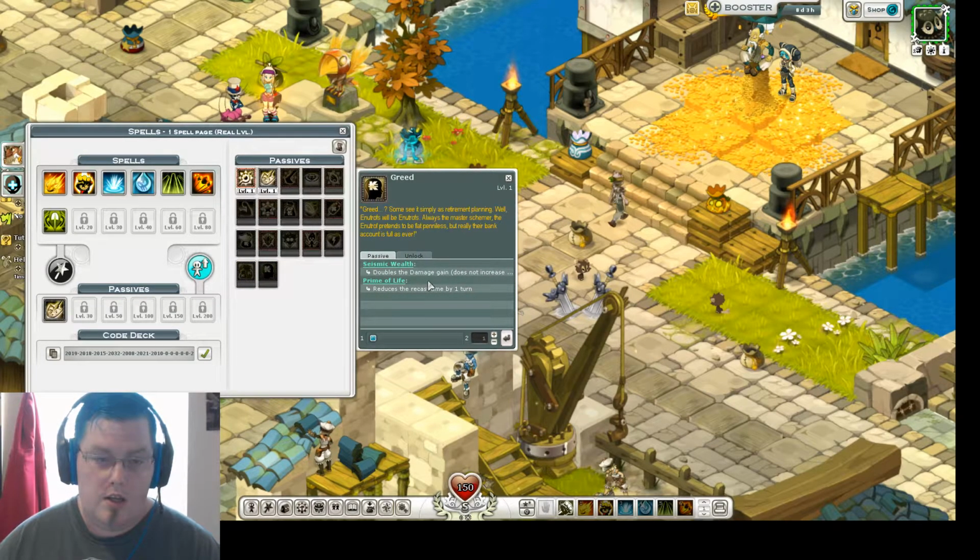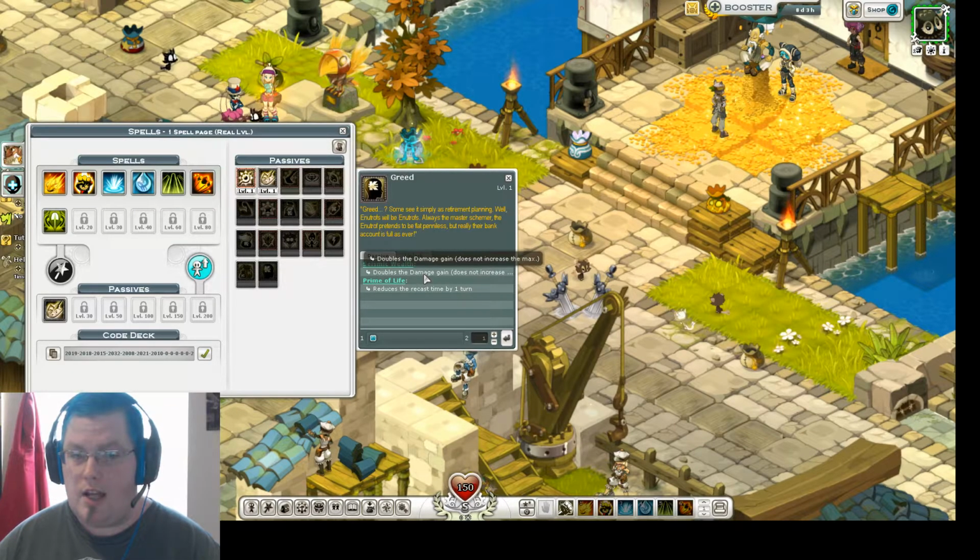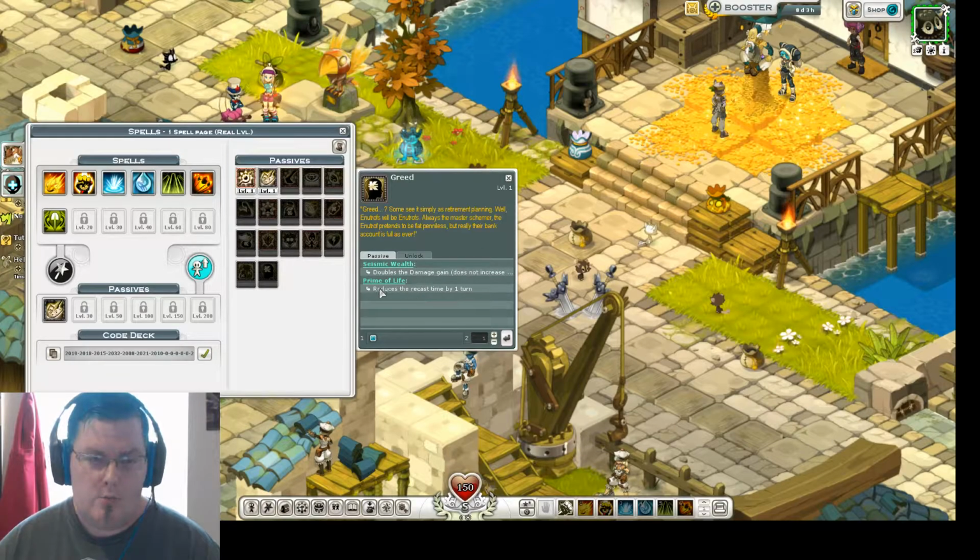Greed doubles the damage gain from seismic wealth. What does this say? Come on, give me the rest of it. Does not increase the max. Okay. So you get like 10% damage per mine in the area. Prime of Life reduces the recast time by 1 turn. Okay, so there's our passives.